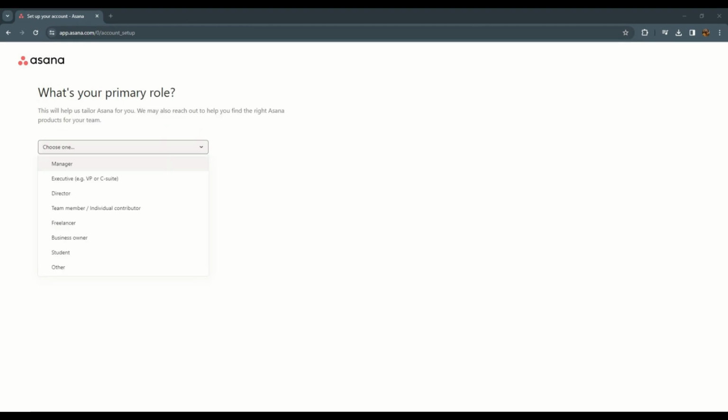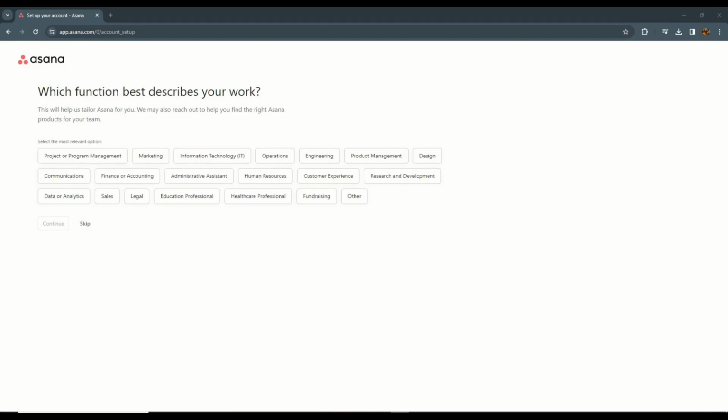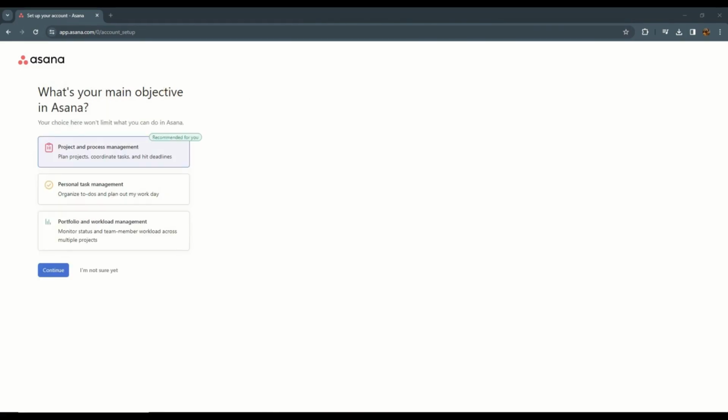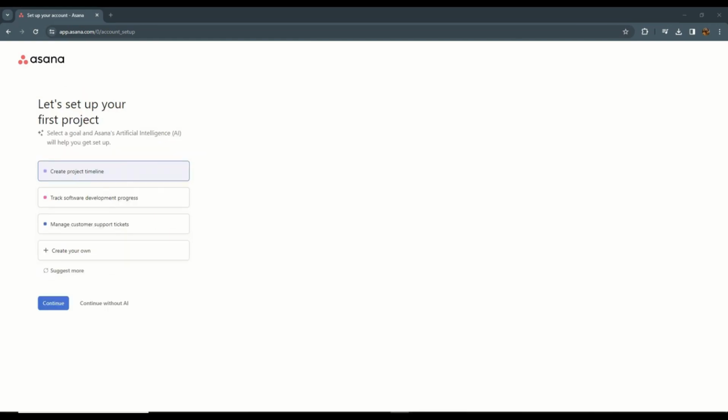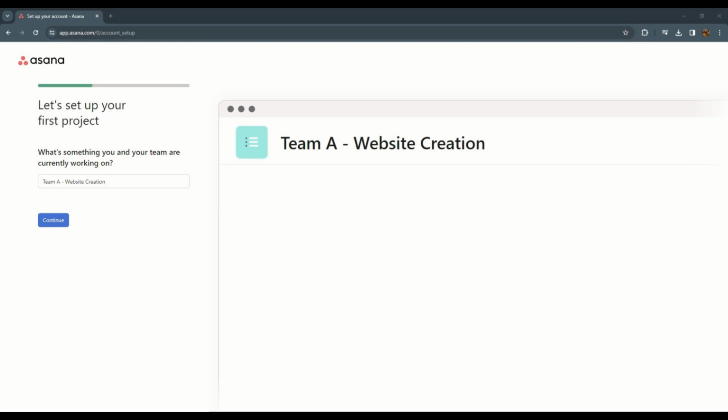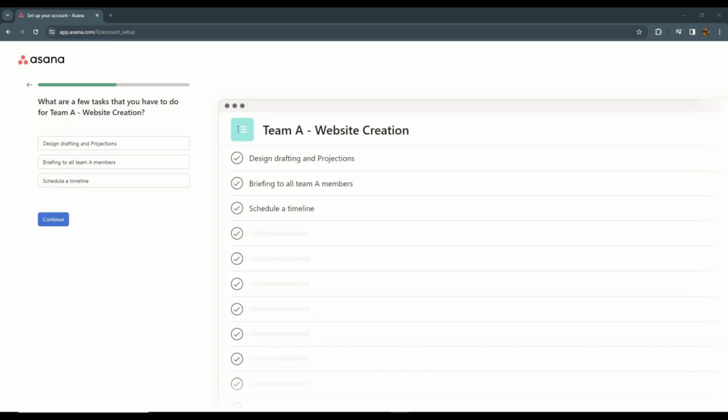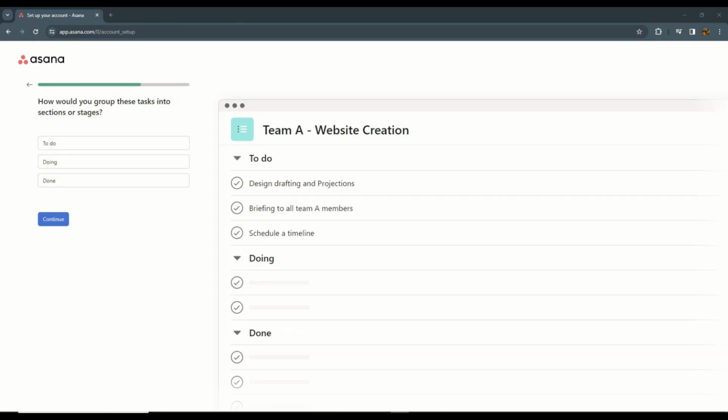And then you get to select your primary role. Then you select some more personalization settings. Then you get to set up your first project. So you have to give your project a name and other details about your project you'd feel like putting in there. And then your main project phases. Projects have phases.